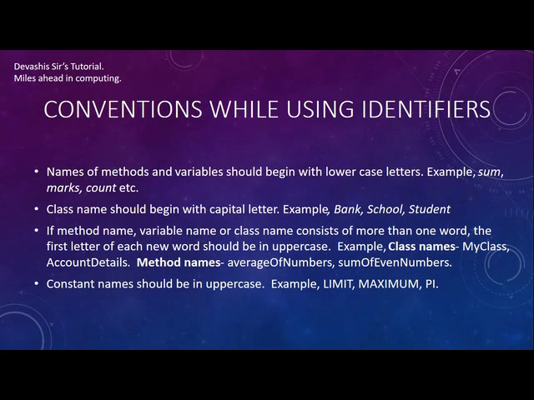When it comes to method names or variable names, how do we write? You see over there, averageOfNumbers. We can easily read it out. Have you seen it? Look at the way this convention has been done. It is easily readable. And method names and variable names, you know, should begin with a small letter, hence it is written that way. Similarly, sumOfEvenNumbers, you see it's written all together. However, from the second word onwards, the first letter is capital.